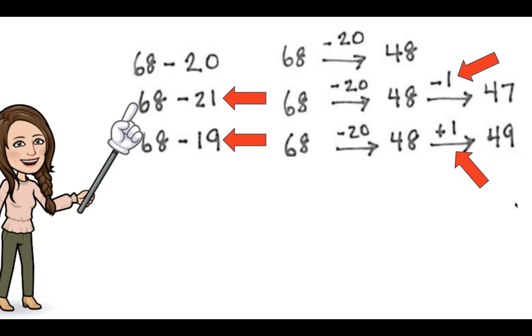The arrow way is a great strategy to use when solving addition and subtraction problems. Don't forget, use what you already know. You are an incredibly smart second grade student. You have a large reservoir of knowledge. Use what you know. And don't forget, math is full of patterns and different ways for us to solve things. So look at what you're working with. Use it to help you solve other problems.